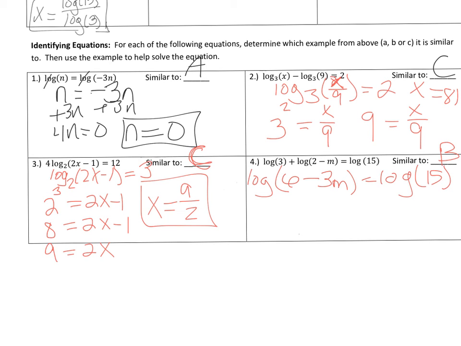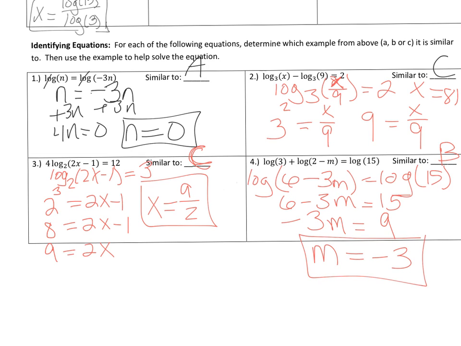So now I can drop the log, and 6 minus 3m equals 15. And if some of you are wondering, do I have to write that log in that first step every time? No. If you're getting good at this, go ahead and just skip that and just tell me that 6 minus 3m equals 15. I just urge you to be a little cautious with some of these because these are kind of new kinds of equations for you. So negative 3m equals, subtract 9 from both sides, so equals 9. And then m equals negative 3 if I divide both sides by negative 3. And that is done, I promise.